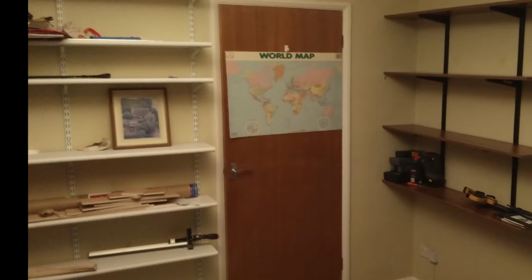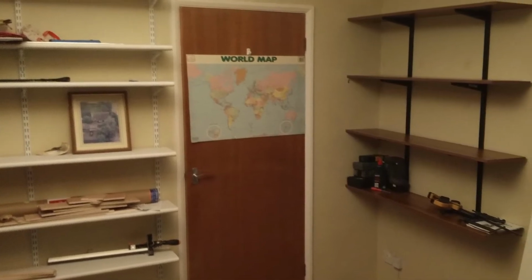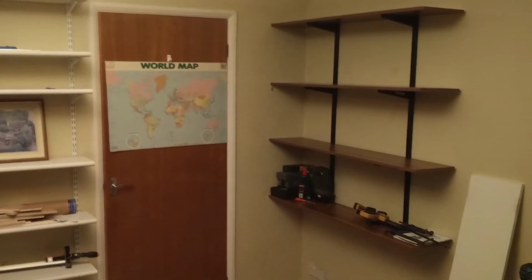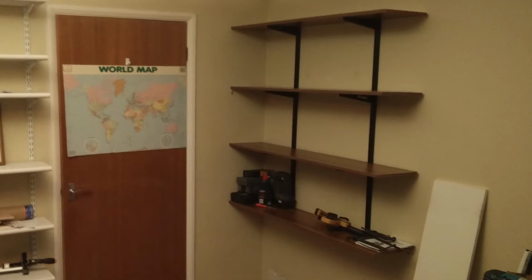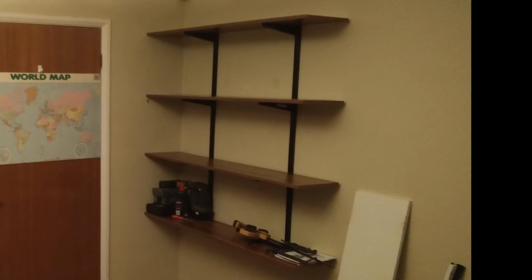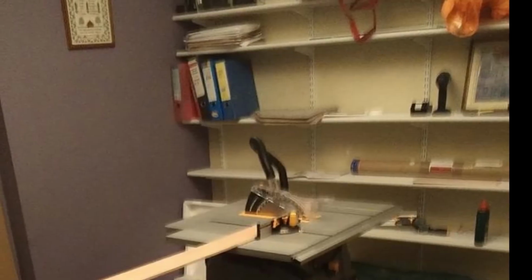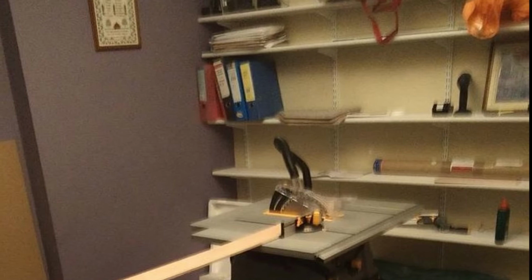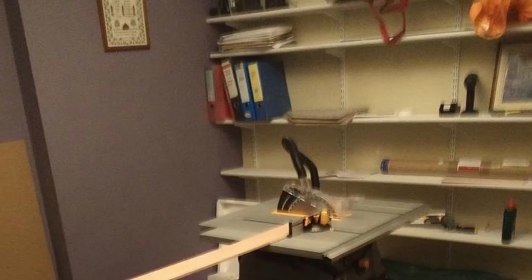So that leaves me with this room. It's not great. There's a door on one of the walls, and the adjoining wall has got a bit of a kink in it as well. I think the length I've got to the side of the door is about 2 meters, and then along the adjoining wall, if we don't worry about the kink, it's probably about 3 meters. But that should be enough for me to fit a corner layout in. Crucially, it's not so big that I can't remove it from the house, and it's not so big that I can't expect to have anywhere else to put it when I go and live somewhere else.